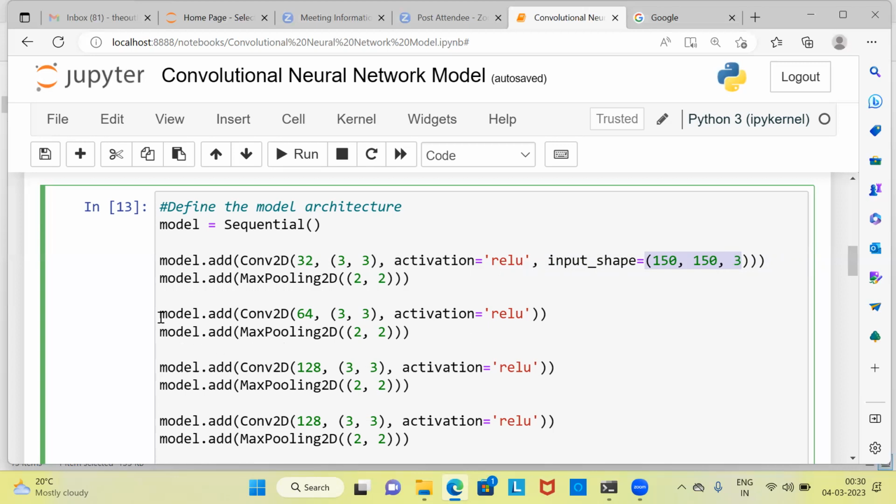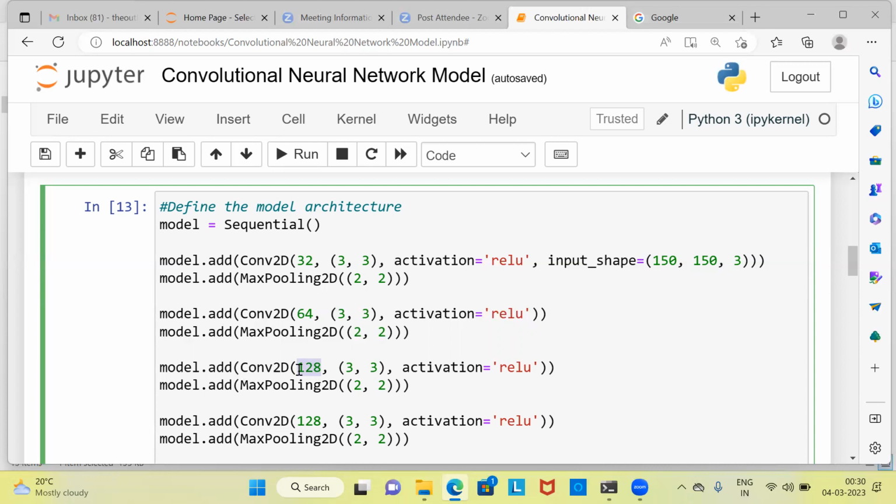Next, let's move on to the third and the fourth layer. The third and the fourth layer are very much similar to the first and the second layer, except for the fact that we have 64 and 128 filters respectively.